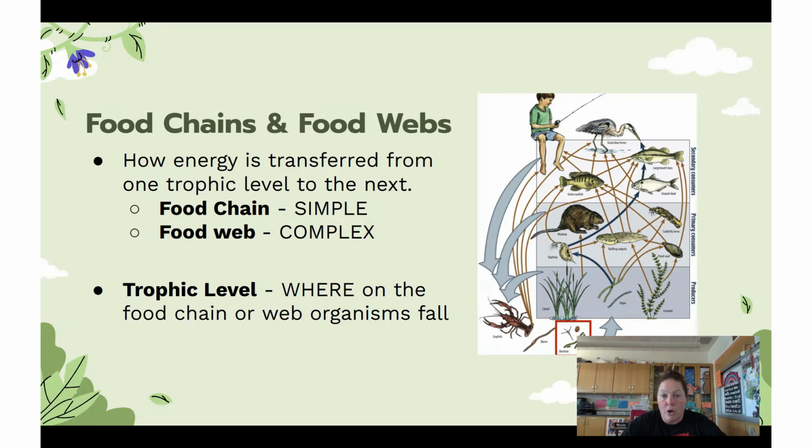Primary consumers are herbivores, or organisms that eat plants. Secondary consumers would be things that eat those primary consumers. Omnivores also land on this secondary consumer because they can eat plants and animals. And then tertiary consumers are at the very, very top. They're going to be like an apex predator or a top level predator. And then we also have decomposers, and decomposers' job is to take anything that's dead and decaying and break it back down so that it can get recycled back into the ecosystem.